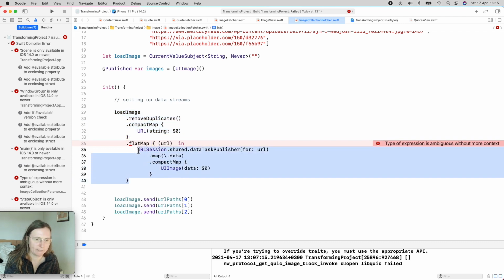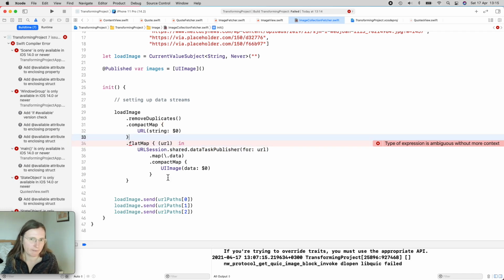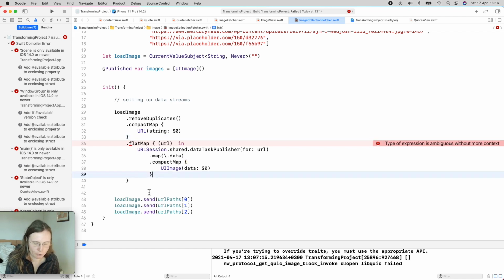And here I'm producing a failure. I could create a couple of them. For example, my dataTaskPublisher could throw a URLSession error. So we could now match these errors. I'm going to talk about this in an extra tutorial. I just want to show you the quick fix.